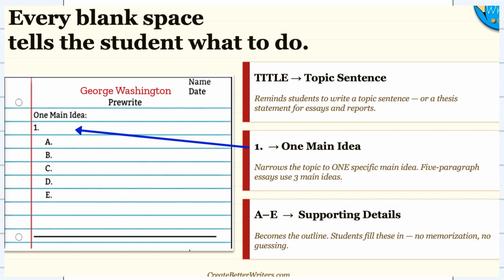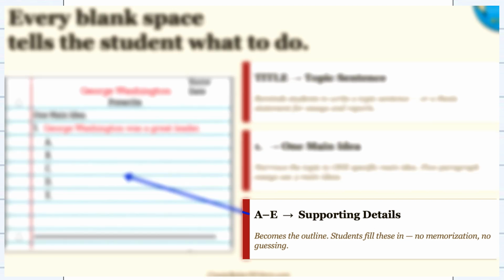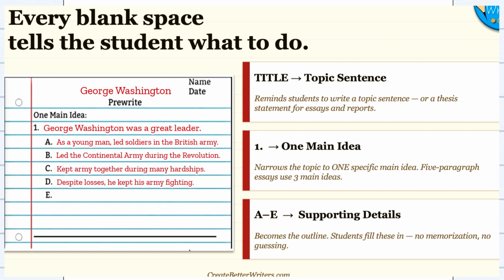And the paper setup's going to show them exactly all the blank spaces, tell them what to do. And you're going to go with paragraph after paragraph, step by step, until they've internalized it, and you're going to gradually release them and let them start practicing it on their own until they can write really strong paragraphs.